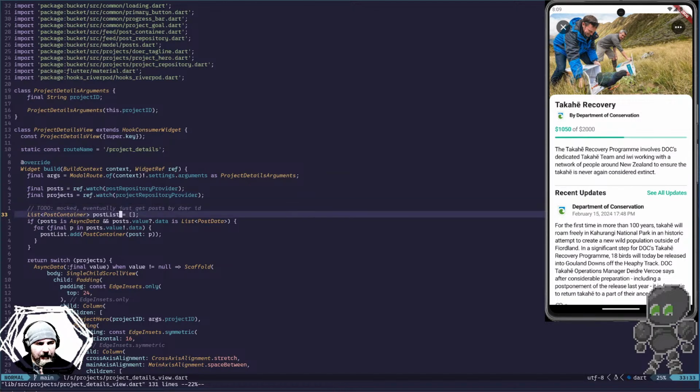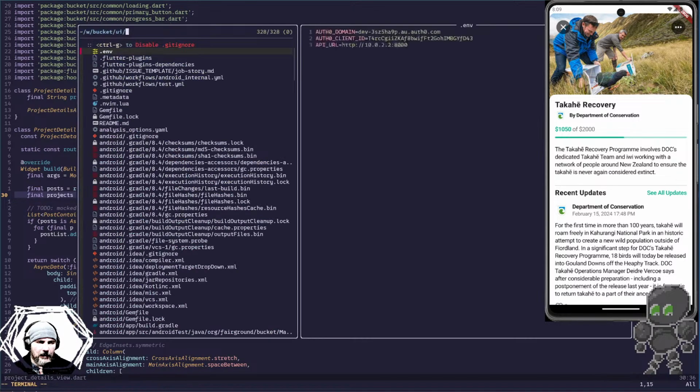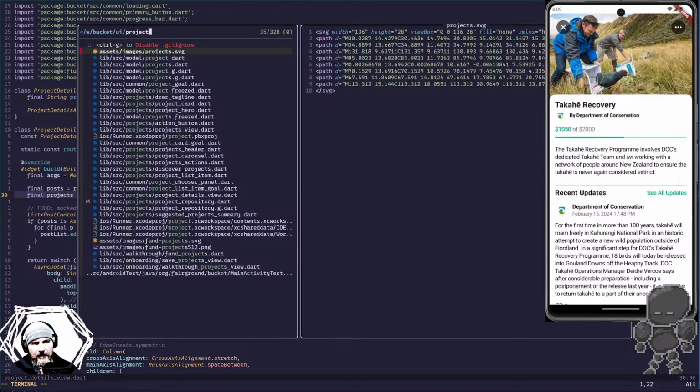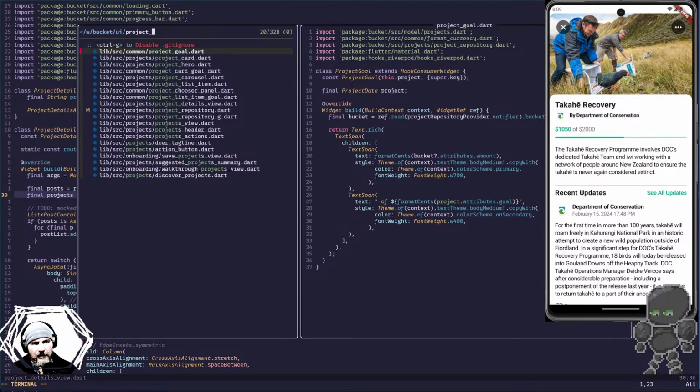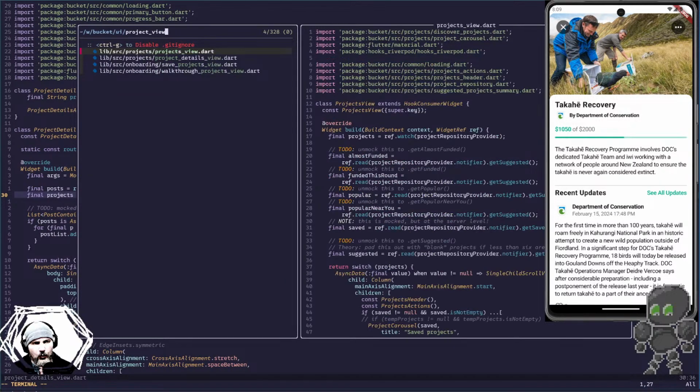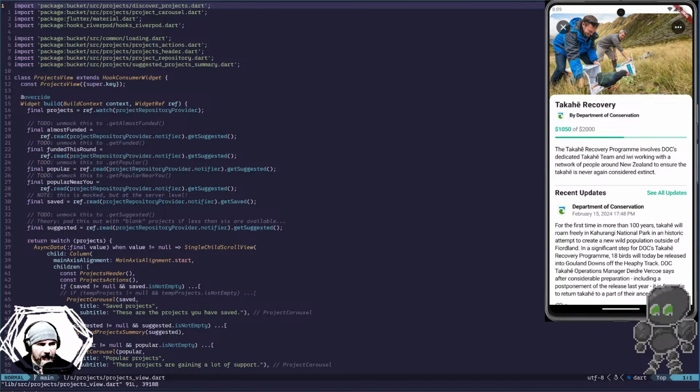Okay. So post list is going to be equal to, we're not going to ref watch post repository provider, project view. How do they do it? Ref read provider notifier. Yeah.